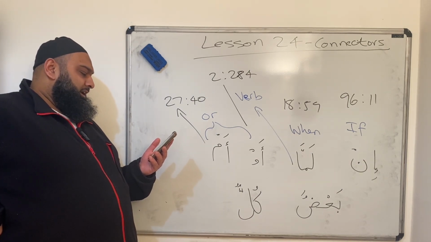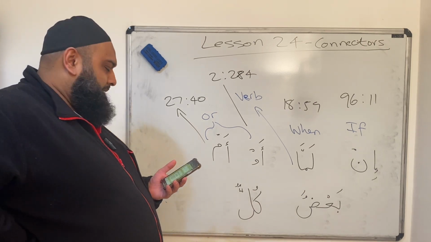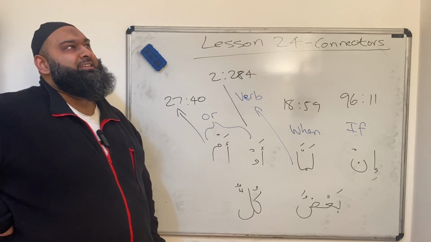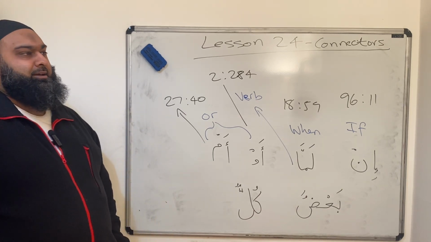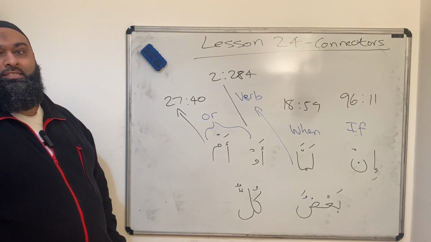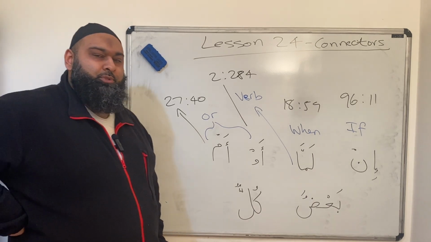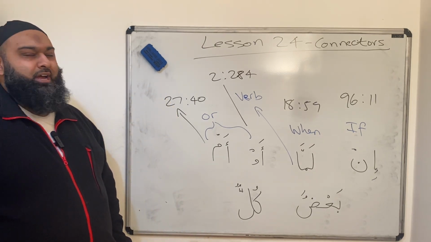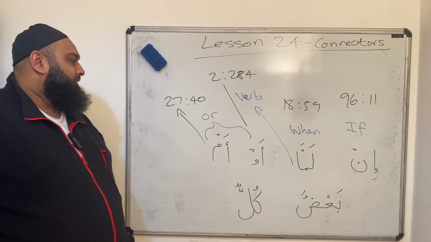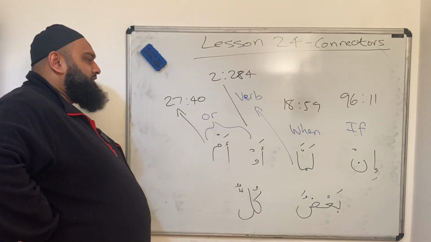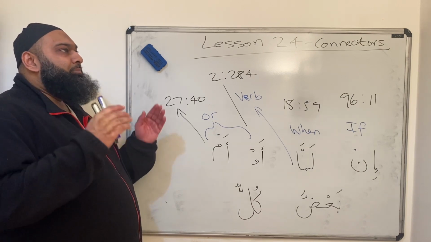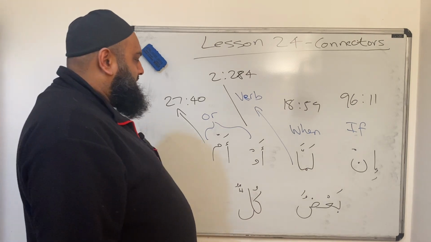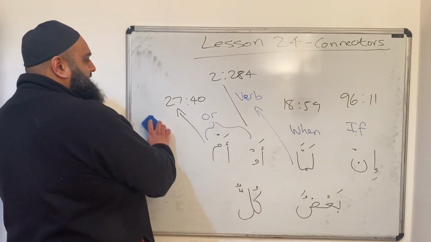Because this is Sulaiman alayhi salam talking about himself. When the throne of Bilqis was brought to him, he was like, okay, this is a test for me. Am I going to be thankful to Allah that this happened in my dominion, or am I going to be ungrateful? And of course he was grateful. So this is a question form. He's questioning himself: am I grateful or am I ungrateful? So we can see am being used there. Inshallah, we'll get rid of these.